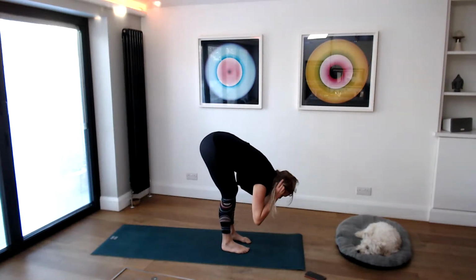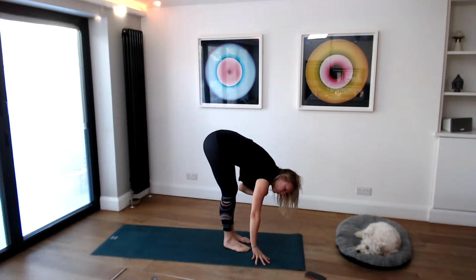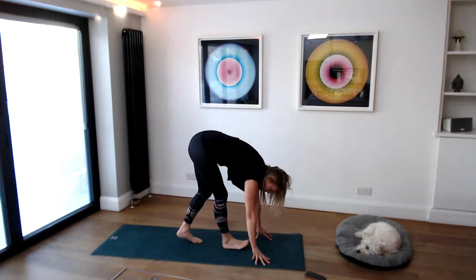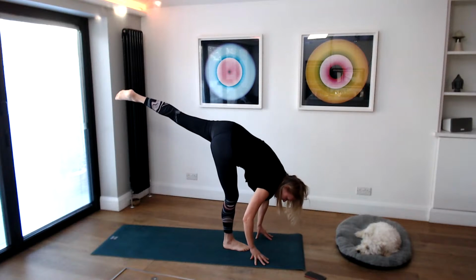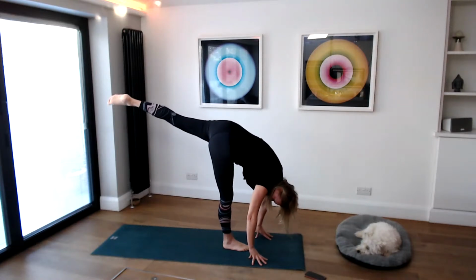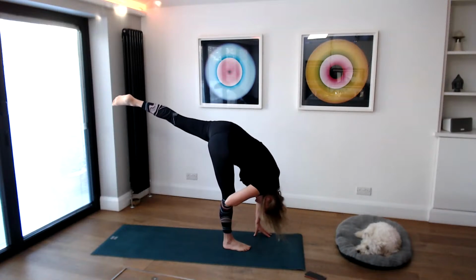Okay, let's take a tripod position. So 3 points of the body make contact with the ground. So it's the right foot grounded, both fingertips are grounded. Then float the left leg up into the air. Just as high as you can. Again, a little bit of a standing splits, and then ease your nose towards your knees.